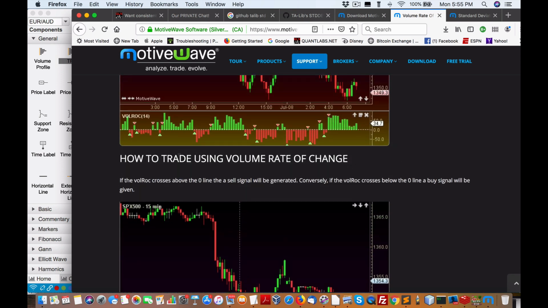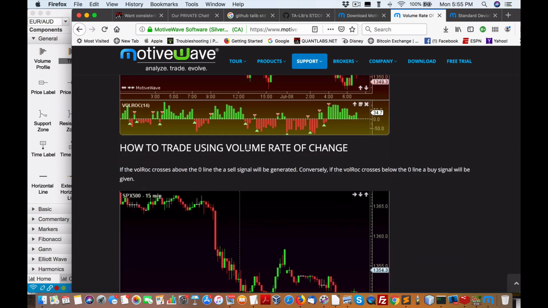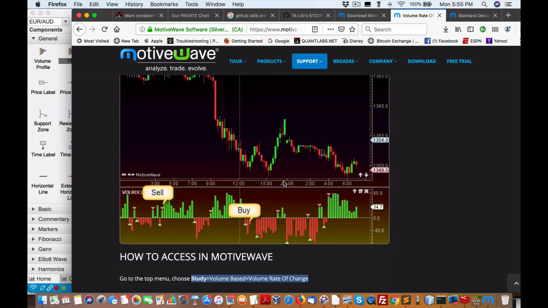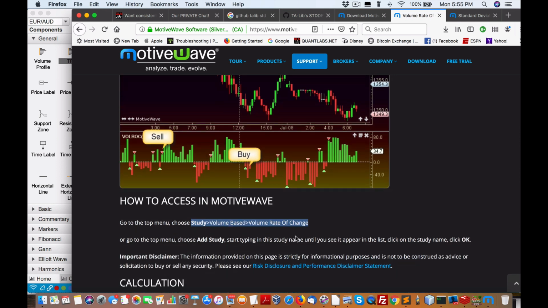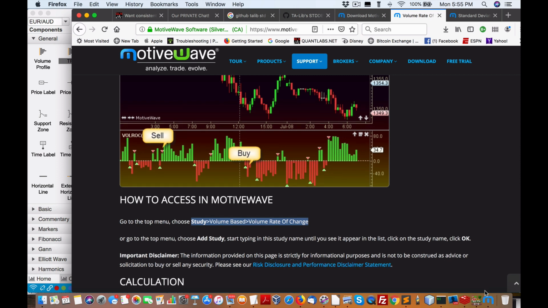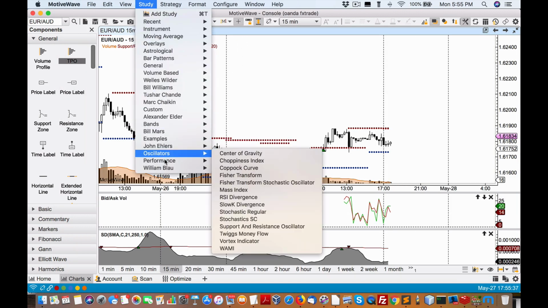Here again we have our great documentation, on the same level as JFX, if you ask me, because I should be using this more. So here we clearly know where to look for this particular indicator. Again, volume rate of change. This is the speed of change. So you can see here, this is really good. Let's test it out, see if it works in line with what we're looking for. So we're studying volume based, and then volume rate of change. So we want volume based. If I go in there, go into study, look for volume.